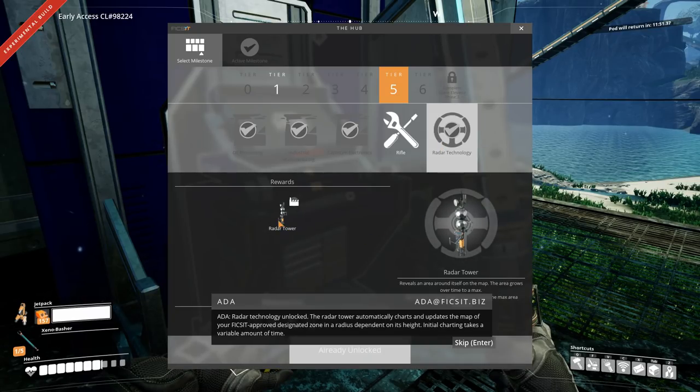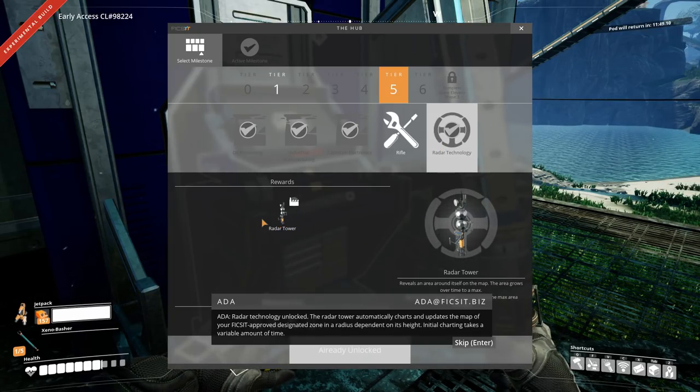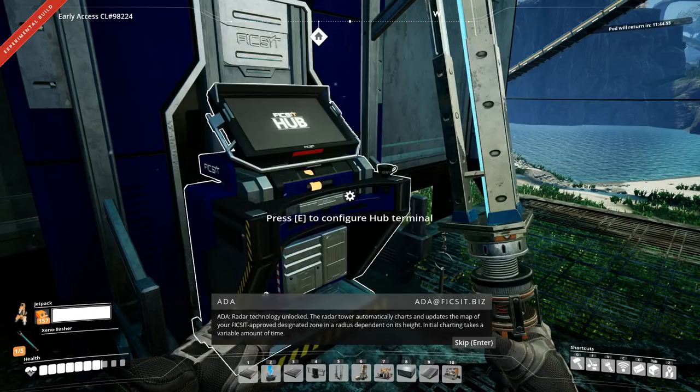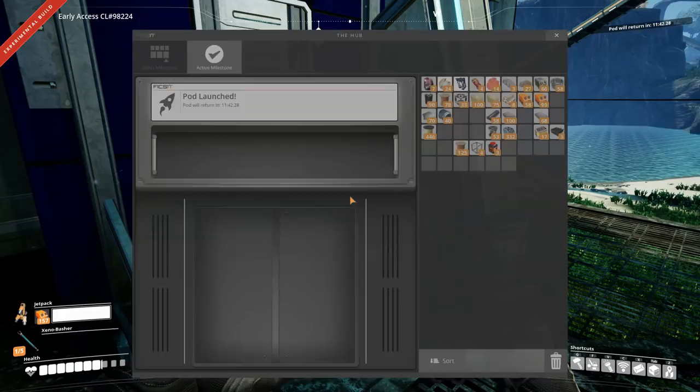Radar tower. Just says radar tower. Reveals an area around itself on the map, and the area grows over time to a max. Oh, radar tower, no chance. Blah.